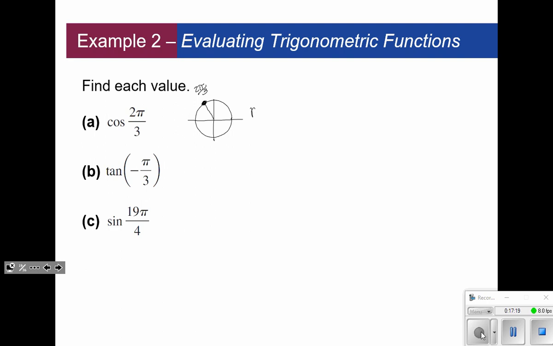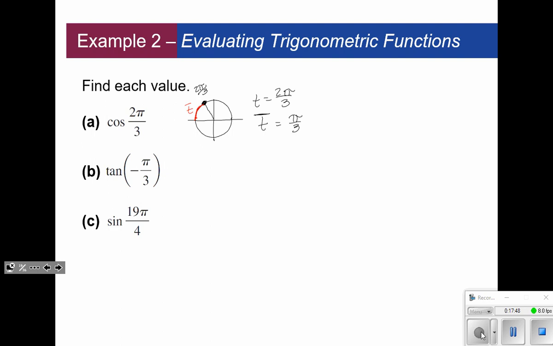So our t, do y'all remember how we found the reference number last time? If our t is 2 pi over 3, our reference number, I want to say r, and that's not how they did it, they did the little t with the vertical bar. So our reference number is just pi over 3. Would you agree? Because this right here is your reference number, the shortest distance down to the x-axis. So from 2 pi over 3 to pi is just 1 pi over 3.